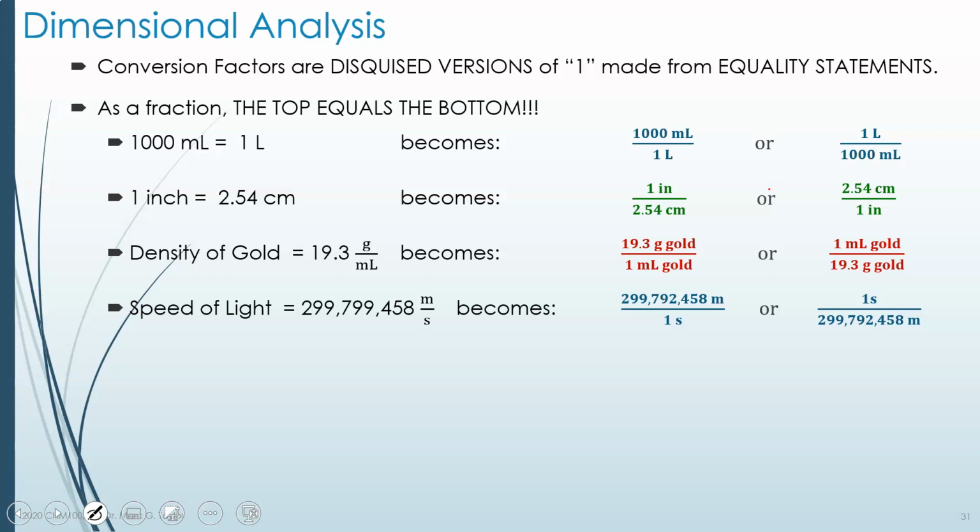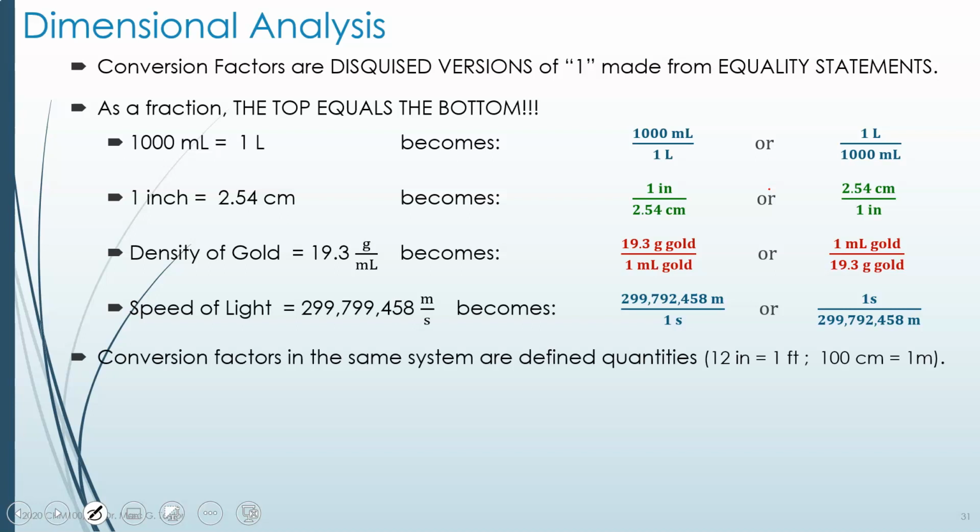Likewise, if you have the speed of light, and you know that something is traveling at the speed of light, and somebody tells you it went this many meters, you can convert that to time in seconds. Or if somebody said it traveled for this many seconds, you can convert it to that many meters. So every time you have a conversion factor with a unit divided by a unit, that allows you to convert one of the two units into the other of the two units.